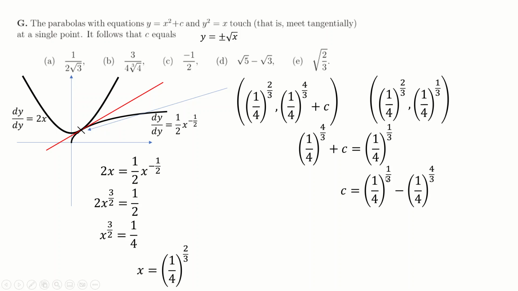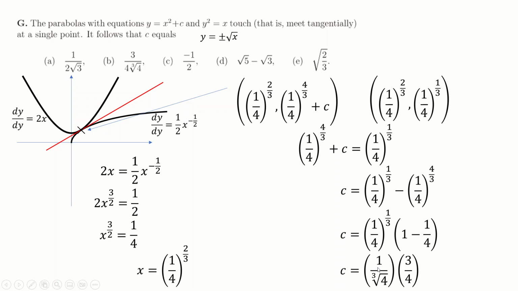Probably a few ways to do this. I factorized out a quarter to the power third from both to leave behind 1 from the first term because it's just itself, minus this, because of course this is a quarter to the power 1 times this, add the indices together to get this. Of course this is just 3/4, and when you cube root a fraction, which is what this is, you just cube root the top and bottom separately. Cube root of 1 is just 1, cube root of 4 is cube root of 4, and we get this answer here, which is what they wanted us to get.